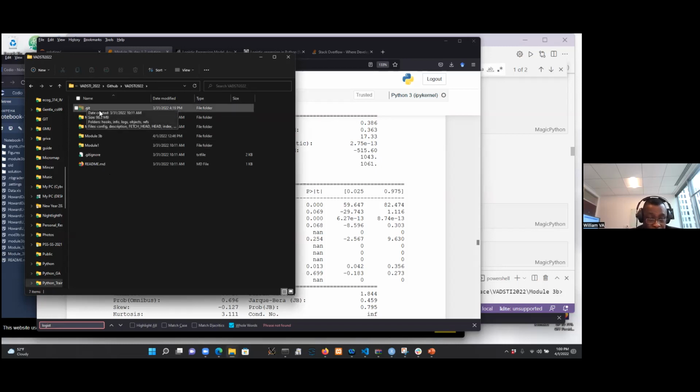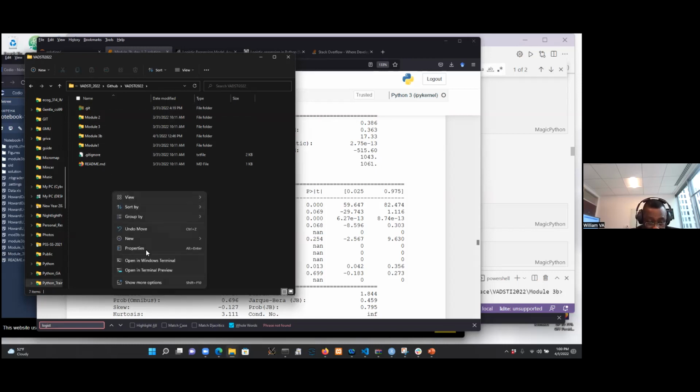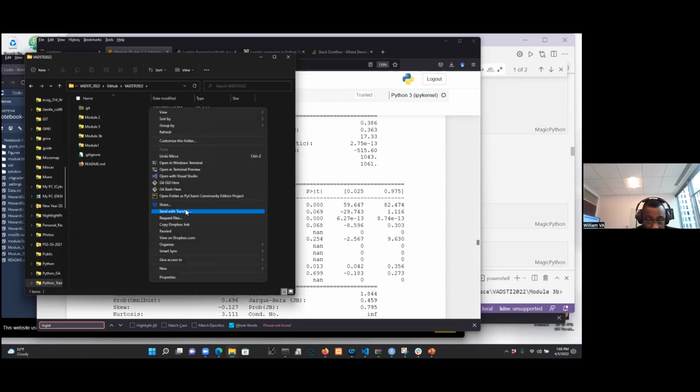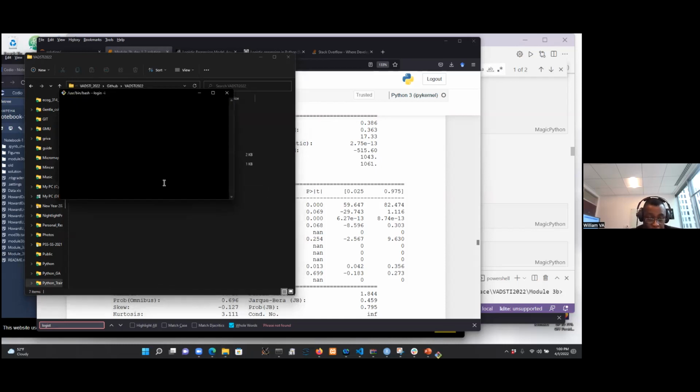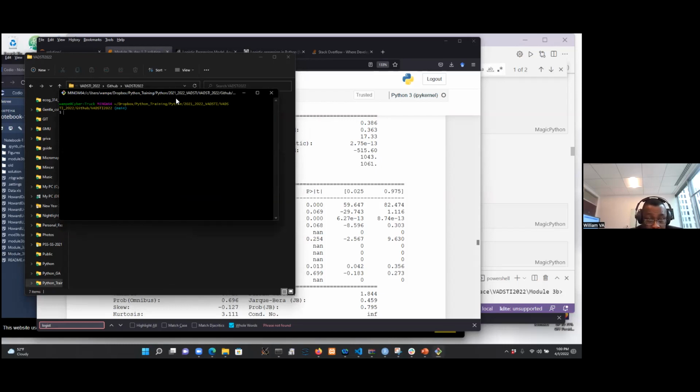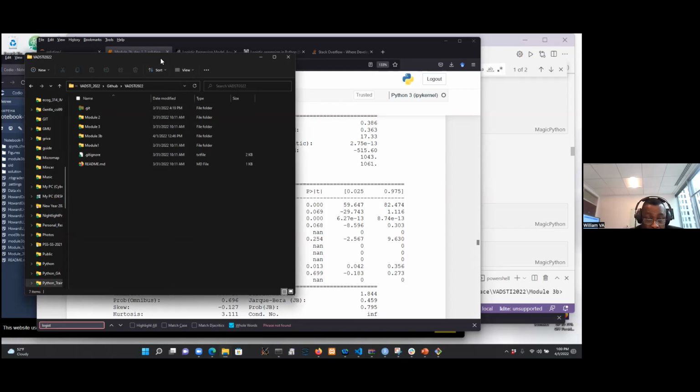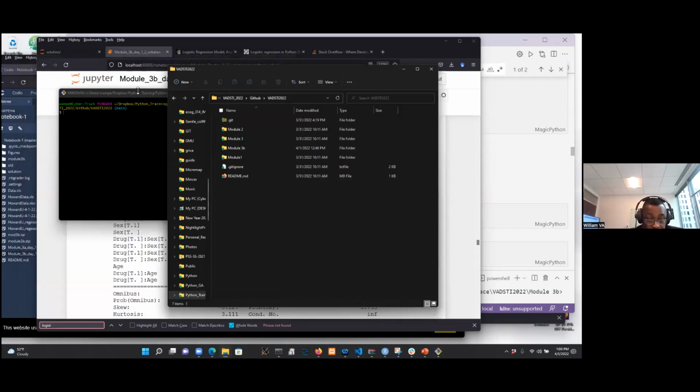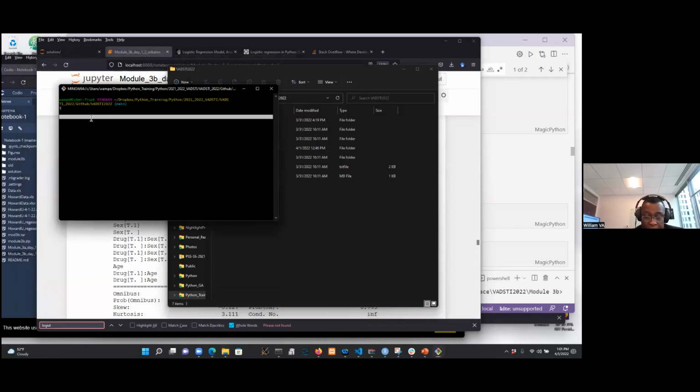You have to see this .git. You do a right mouse click, go to more, and Git Bash here. Once you have your Git Bash, my screens, I don't know why I picked this dark screen. Now it's coming back to bite me. So in here, assuming you've already cloned your folder, you just do a git pull.